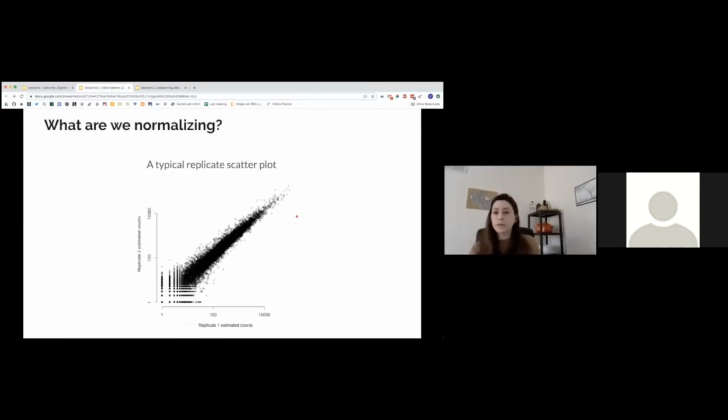All right, so what are we normalizing and why are we normalizing? If I did my replicates and I took care of everything to be right, shouldn't I have a perfectly correlating scatter plot with minor deviations? Sure, it'll look pretty good, but if I put a line across what would actually be an exact replicate, you'll see what the problem is with unnormalized counts. So as you can see from here, without normalization, the quantification would imply that almost all the genes are higher expressed in replicate 2, which is here on the y-axis. So this is why we use normalization.